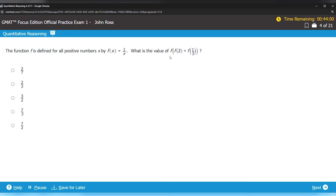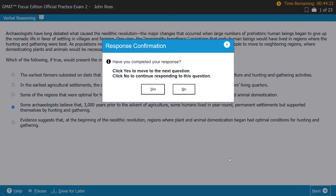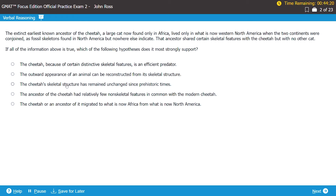There's now only three sections: quant, verbal, and data insights. Section durations have also been shortened down to 45 minutes. There's no more essay. All grammar and geometry have been removed. Some subjects are tested with different question types now. And data analysis is now weighed a lot more heavily on your score. So in short, some big changes here, which is why we wanted to dive in and re-review and re-rank all of these GMAT prep courses.